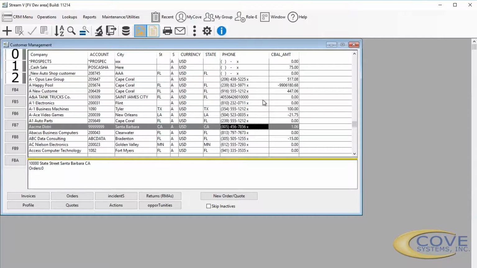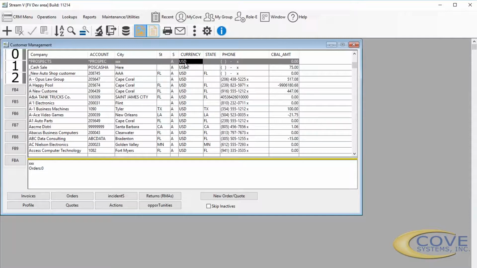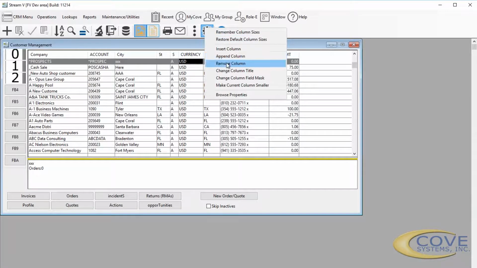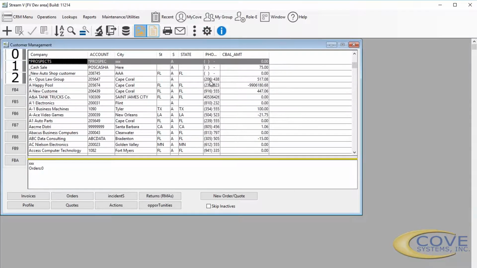Okay. Can you show how to take a column off? Sure. Let's remove the currency column here. We'll highlight currency, put the cursor in the currency field, go to here and say remove column. Now, one of the downsides of removing a column is the column widths are stored based on the column number.